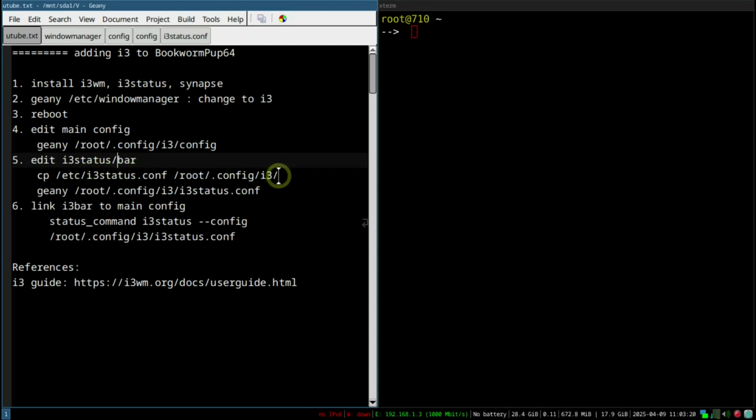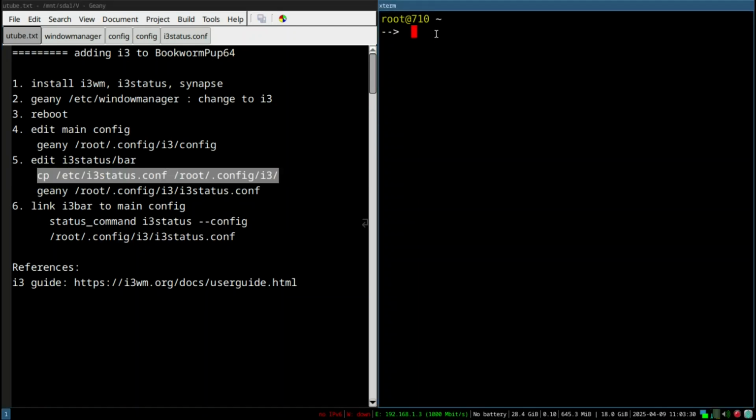So this file we want to copy to the .config i3 folder. So we'll just go ahead and copy this, and then here is a file, i3 status config, and we're gonna move a copy to root .config i3 where our main configuration file is.